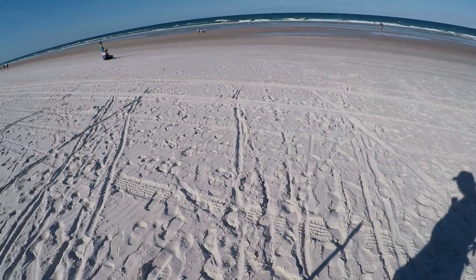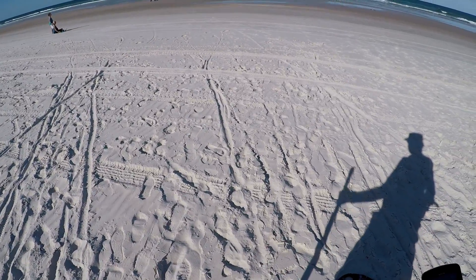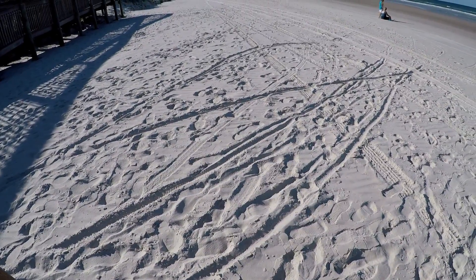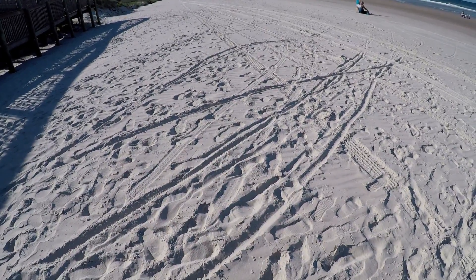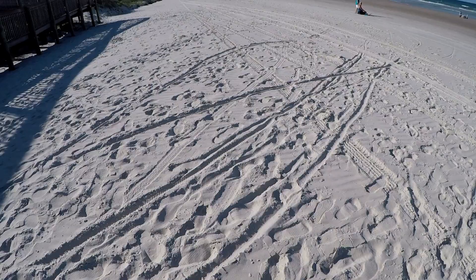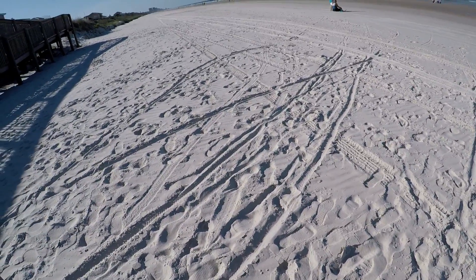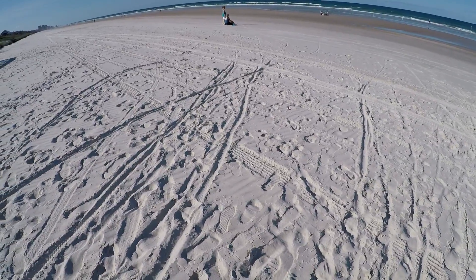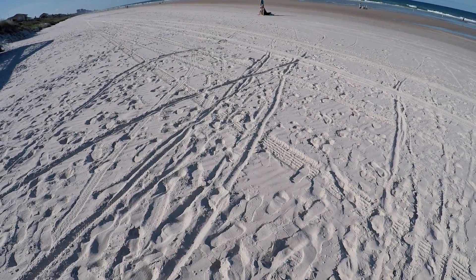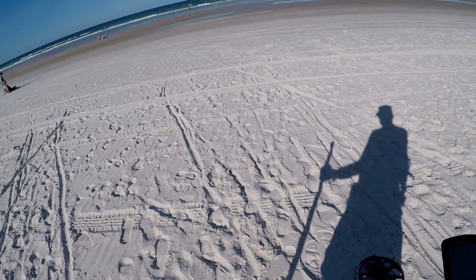We're going to give it a shot. Low tide is still a little ways off. I'm wearing dive boots today because a lot of people fish down here. They've got all the parking lots closed, so there are a few smaller lots that are open, and most of them are full. I finally found one with like four parking spaces. I'm wearing dive boots because I figured there'd be more fish hooks than what I usually get up around Daytona. I'll get back to you on the first target unless the safety guy over here in the red truck makes me leave.